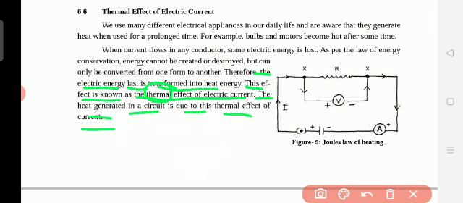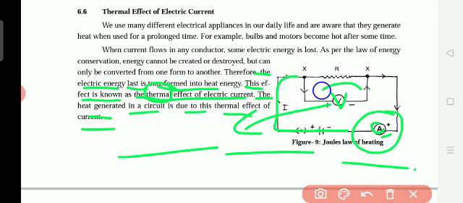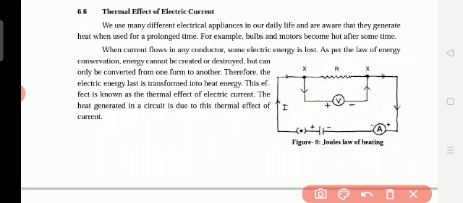Okay, so this is one circuit. Now here you see voltmeter. What is the use of voltmeter? It helps to measure the potential difference. What is the use of the ammeter? It helps to measure the flow of current in the circuit. Always the ammeter is connected in the circuit in series. Series means in a straight way like this. But the voltmeter is always connected in the circuit in parallel. Parallel means like this.